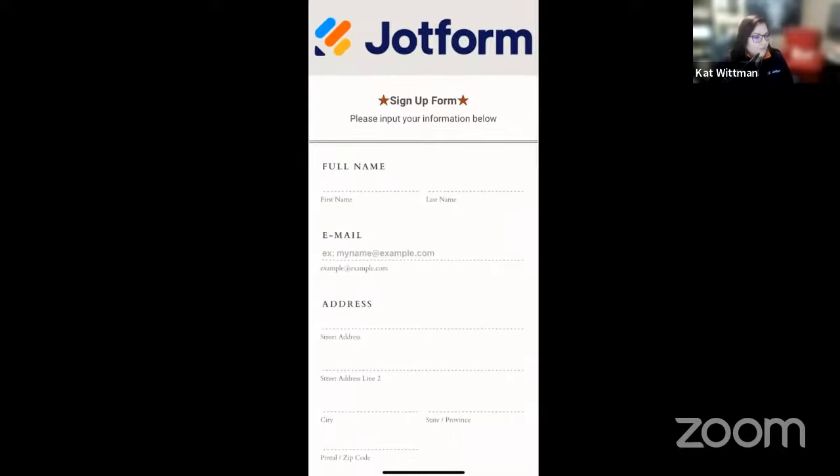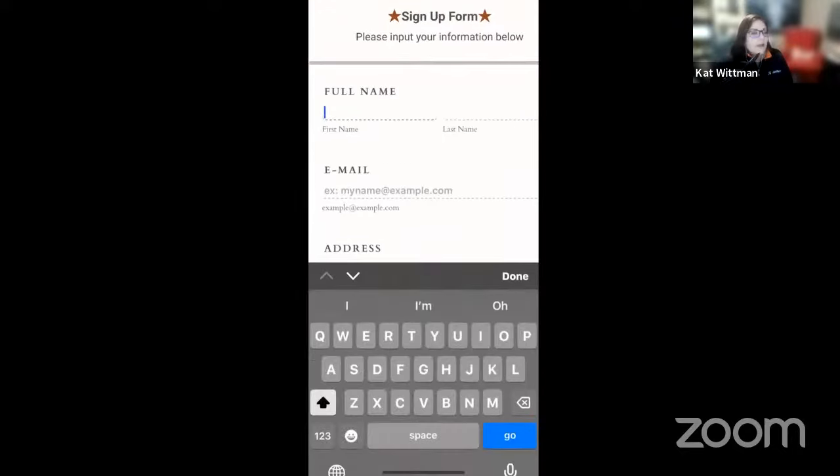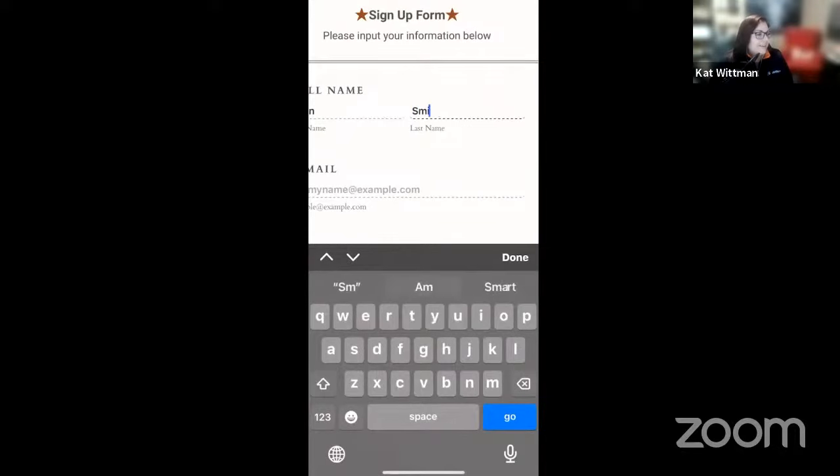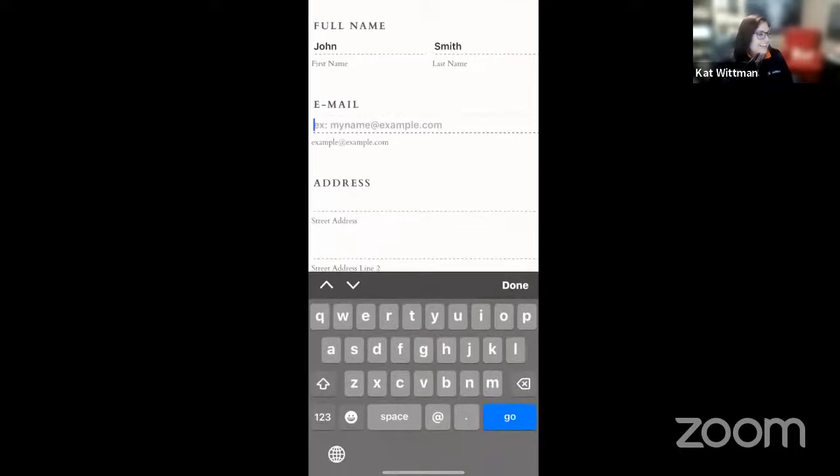So I'm just going to be John Smith for the purposes of filling out this form here. I'm just going to put in a couple of different dummy data into this just for the purposes of this example here. I can go in, type in my name. I'm John Smith, in this example anyway. And then I'm going to just be, let's say, john@example.com. If I can spell example right, we're going to have the correct email within there.